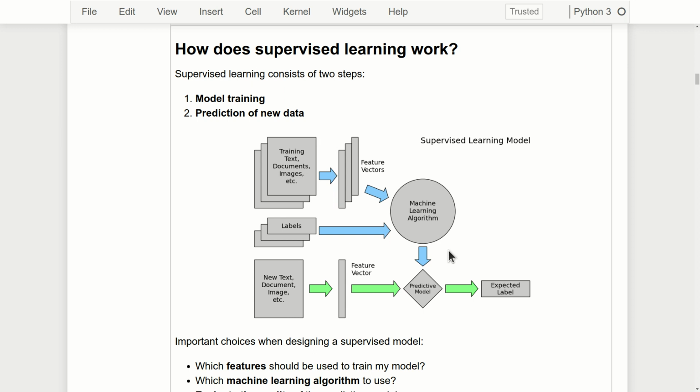So okay, what do we do then? From all this input data, we extract exactly the same features as we've done already for the prediction. So now we have a set of features and the corresponding labels. And then we feed both into the machine learning algorithm, and this is called the training process. This part here is where the machine learns the relationship between the features and the outcomes. And the result of this learning process is the predictive model that we use later on for the predictions. Does that make sense?